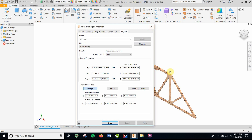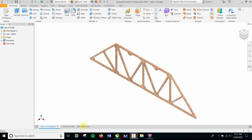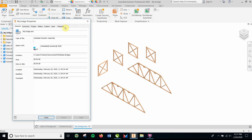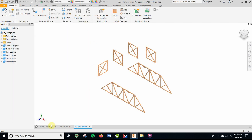If you know how many connectors you're going to have — I'm going to have one, two, three, four — and you know the weight of each, you can do some quick math to figure out if it needs to be lighter before you assemble it. Because once you assemble it, it'll be really hard to fix. Even before assembling, you can go to iProperties, click Physical, click Update, and check the total weight. Mine's 0.04, so I'm 0.01 under. You don't want to get to the assembly and find out it's too heavy.